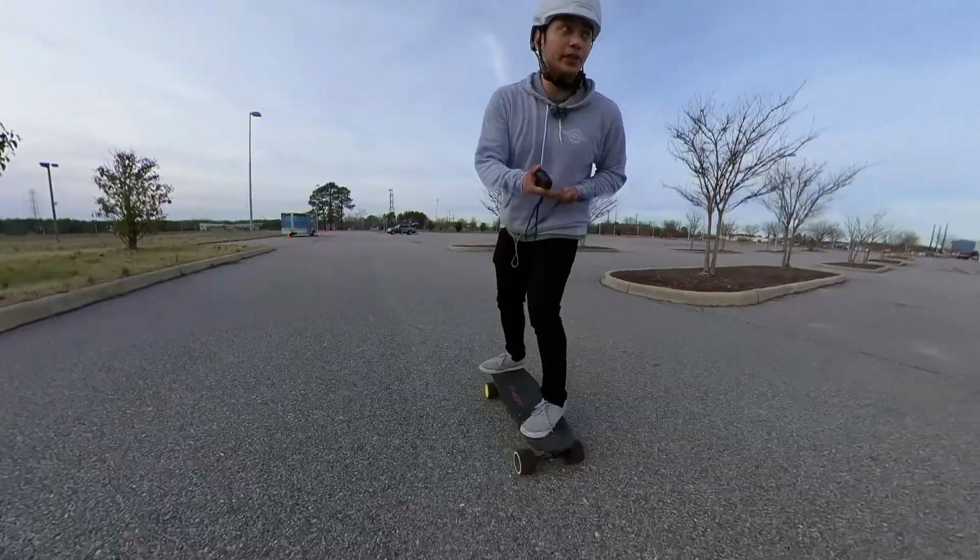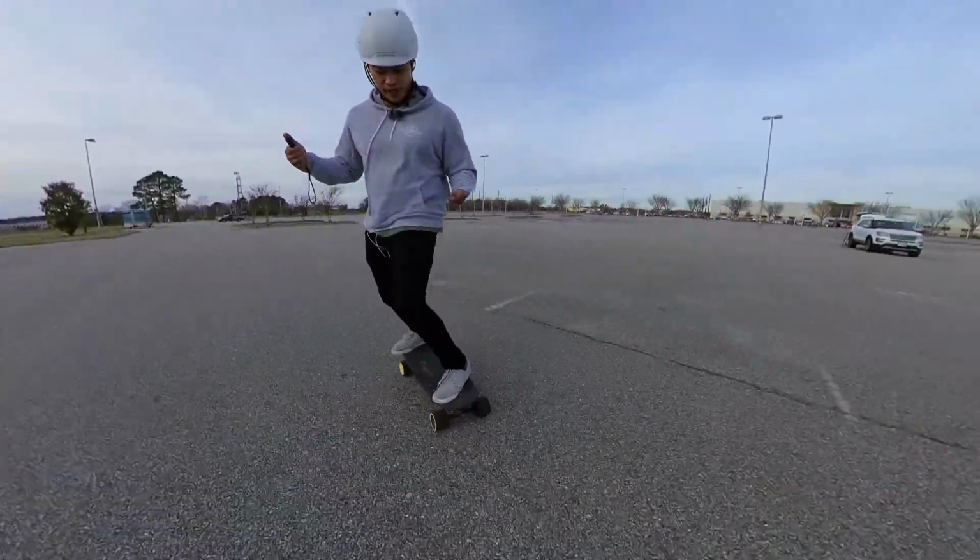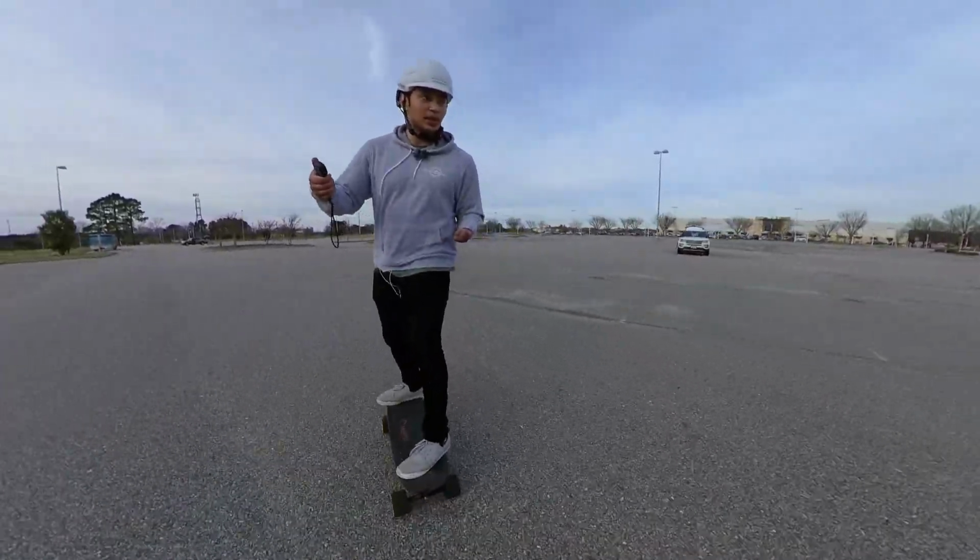Sometimes you just whip around way too fast. When it comes to accelerating, I let go of acceleration before I actually initiate a slide, once I get up to a comfortable speed.